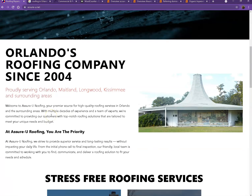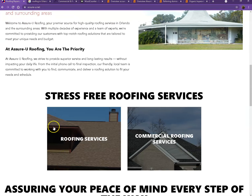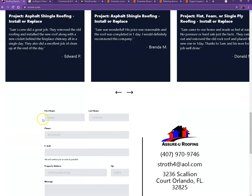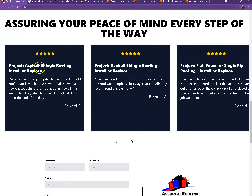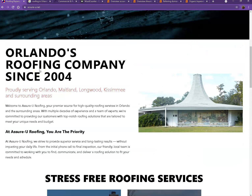Another thing I would like to talk about are keywords. Google is also looking for keywords. It's looking for what the site should be found for. So if you have the exact words listed multiple times on your website, you're going to be really relevant for that search. And of course, Google is going to be willing to put you higher in the results.